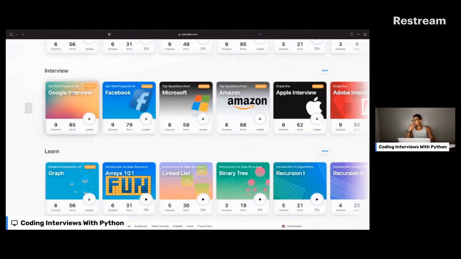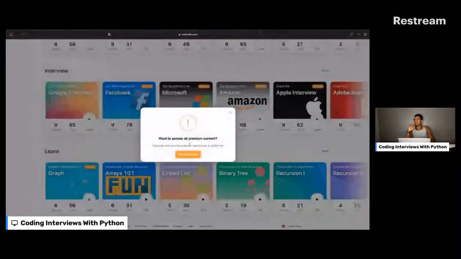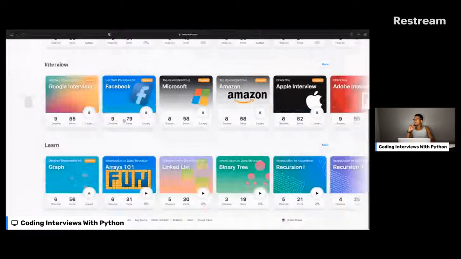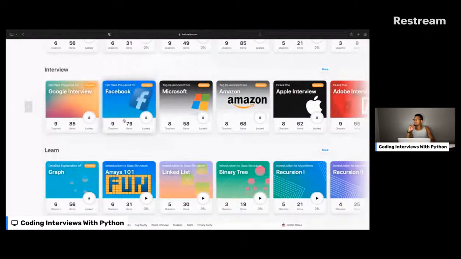So let's click inside of it and see what happens. Locked. Okay, it's locked. Hold up. All right, it's locked because this is my new account and I haven't paid on this one. All right, that makes sense.